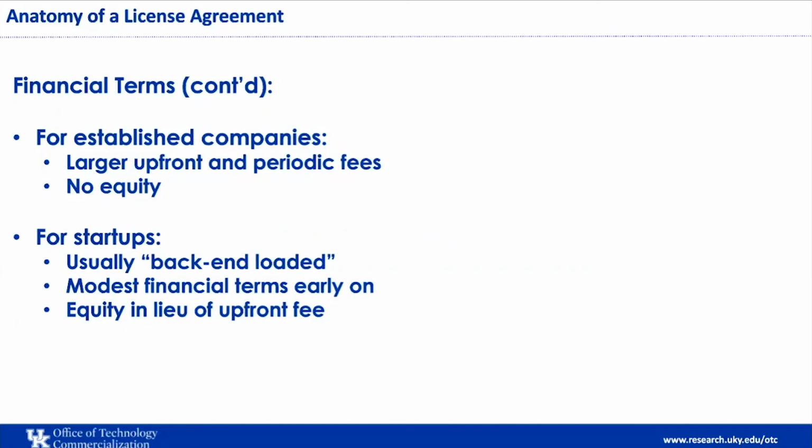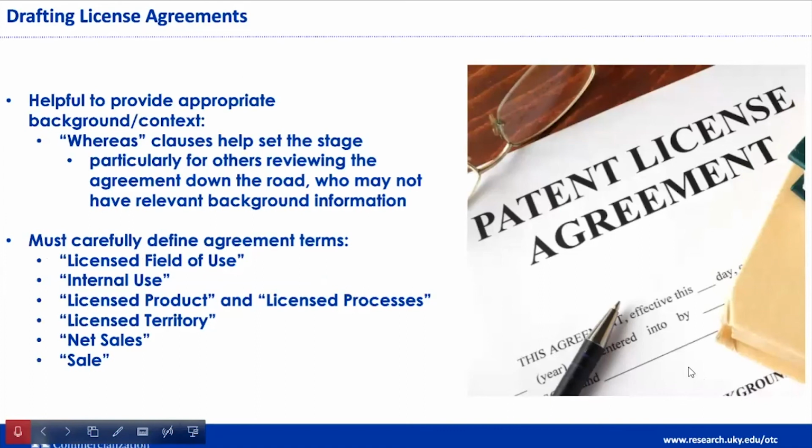Startups, on the other hand, we're usually going to back-end load those deals, meaning modest financial terms early on, equity in lieu of any upfront fees, and then structure the deal such that when the startup really starts to ramp up and have successes, then we start to see more return through the license as well.